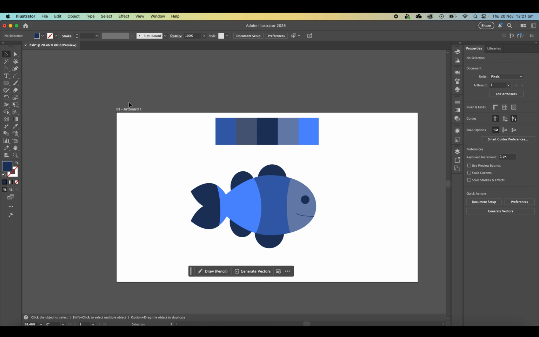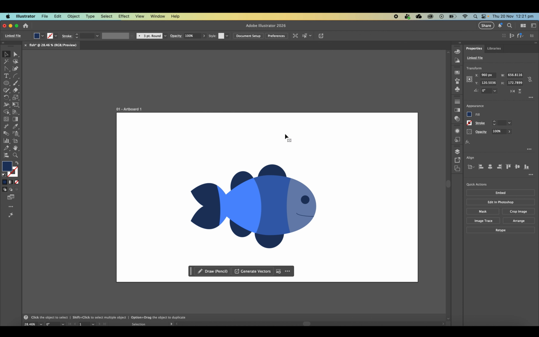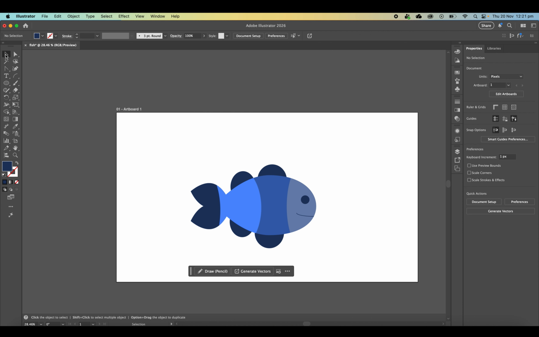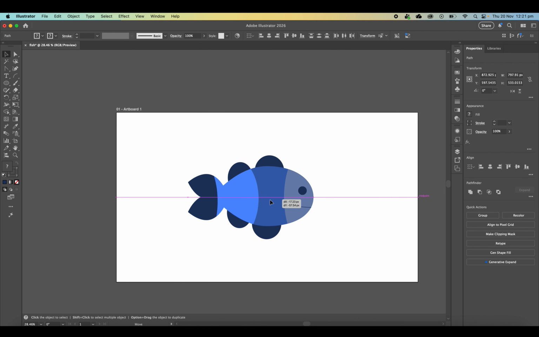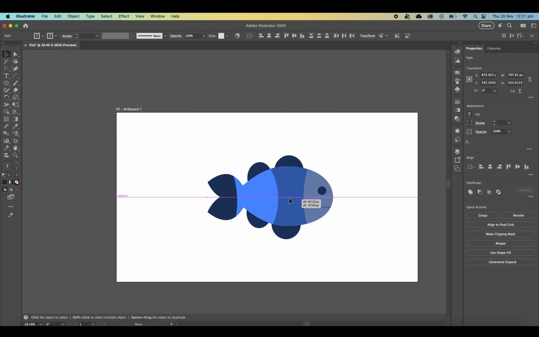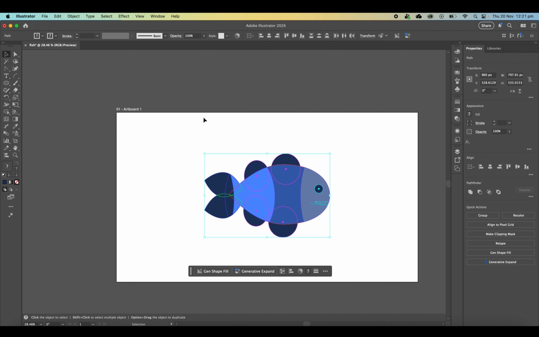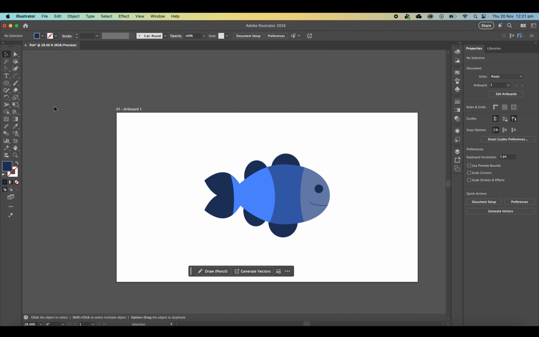So once you get it to a point that you're happy with, we're going to export it. So I would delete the original color palette, and then I would use this selection tool here just to get it somewhere in the center. So if you have smart guides on, it's going to be a lot easier. They should be on automatically. There we go.